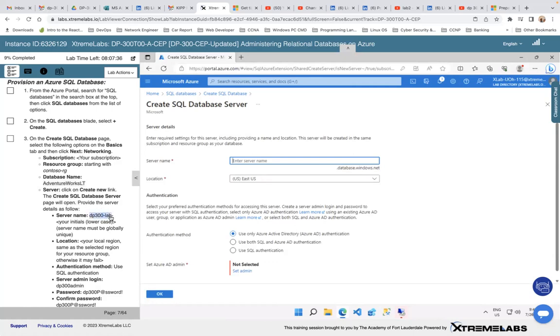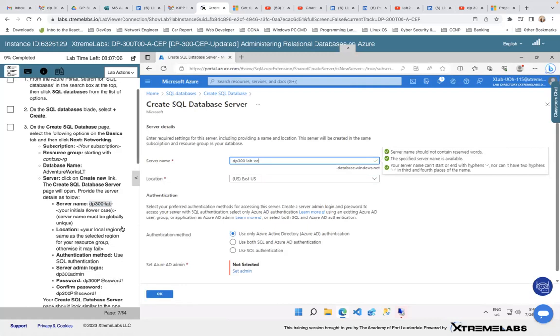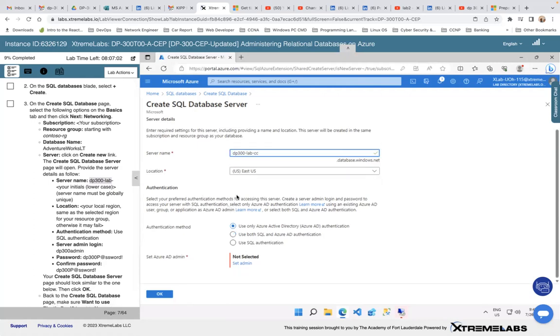So give it this name. Method: use SQL authentication.